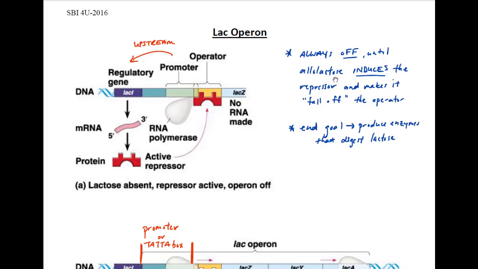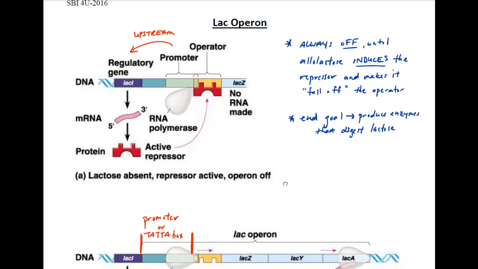Well, there's another version of lactose called allolactose. Allo just means other. So it's like this weird other version of lactose. It's still lactose sugar, but it's a very rare version of it. Anywhere between 1 to 5% of lactose is allolactose, up to 5%. So if you've got a lot of lactose, then you should have a lot more allolactose than normal, because if you have 100 pieces of lactose, about 5 of them are allolactose. So as soon as the allolactose begins to build up, that tells you there's a lot of lactose available.